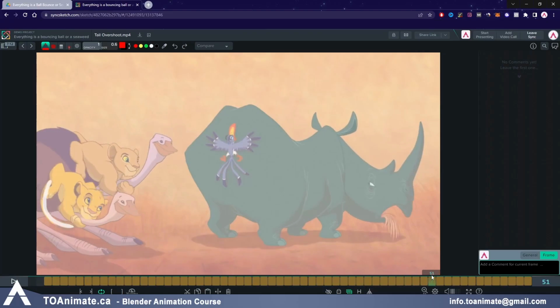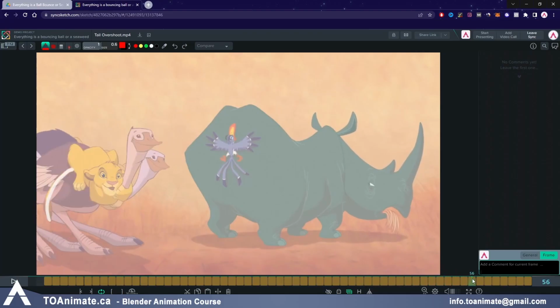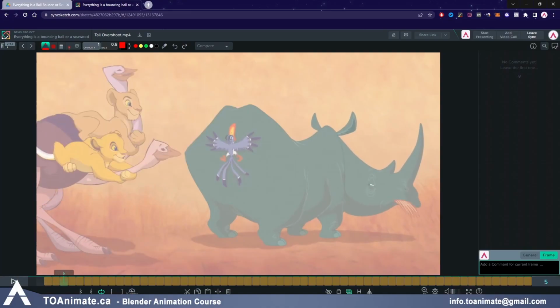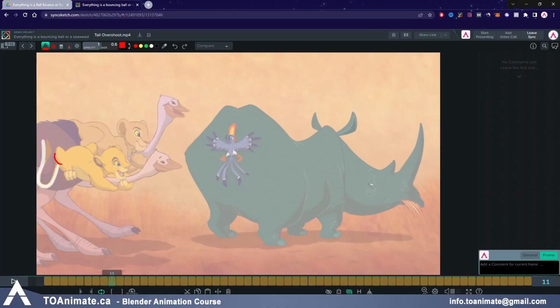And once the ostrich starts running again, you can see that it takes a couple of frames for the tail to start catching up to the motion. So this whole time it's reacting to what happens to the base, and the base is following Simba, and Simba is attached to this ostrich, so essentially the tail is completely affected by what the ostrich is doing.